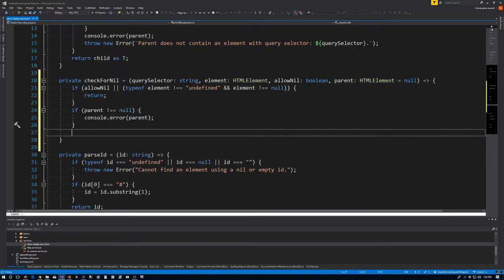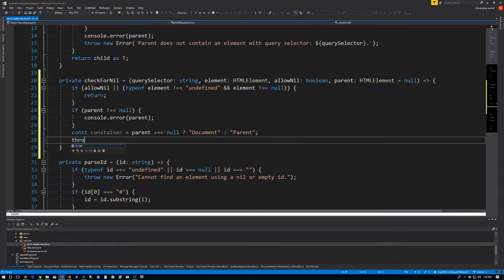Perfect. Otherwise, we'll say const container, and this is equal to, if the parent is equal to null, then what we were looking for basically was contained within the document. Otherwise, it was contained within the parent.